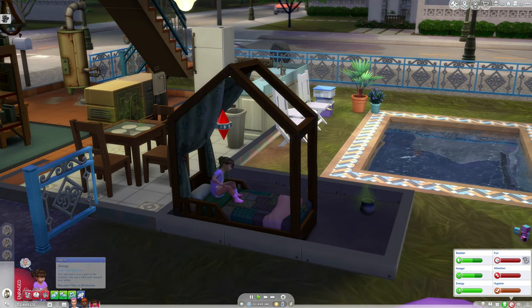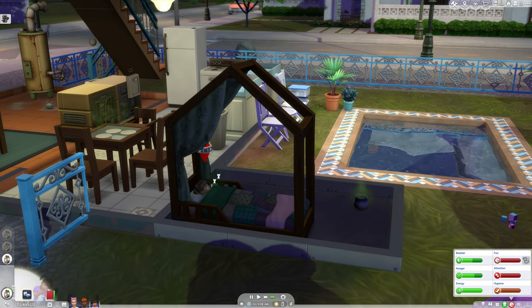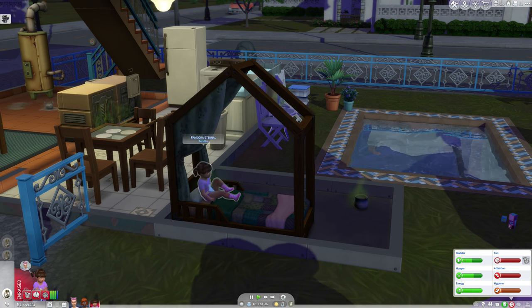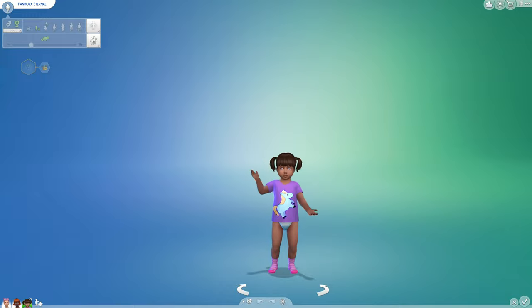I'm going back and forth between sleeping and napping. Sleeping, she wakes up immediately because she's not tired, but I'm not going to wait for her to get tired. That just takes way too long. She gets that little ghost moodlet with a cross over it, and I'm not sure if that's when she's supposed to get a nightmare.